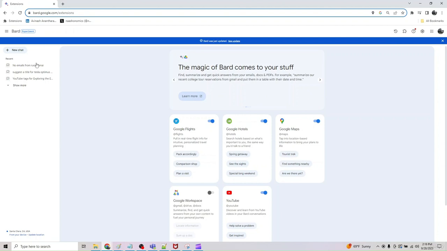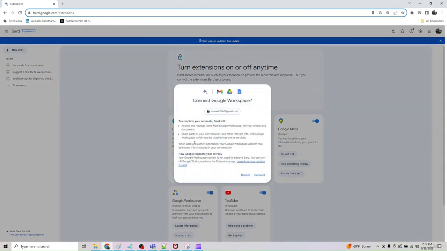So by default, you have Google Flights, Hotels, Google Maps and YouTube integrated with this. However, Workspace is not integrated by default. If you want to enable Workspace, you have to do it. So all this says is Bard will now have access to this, and it is my email.